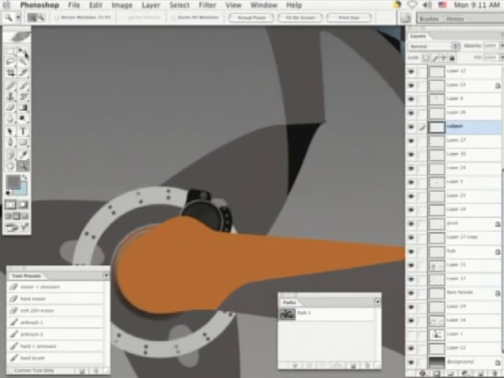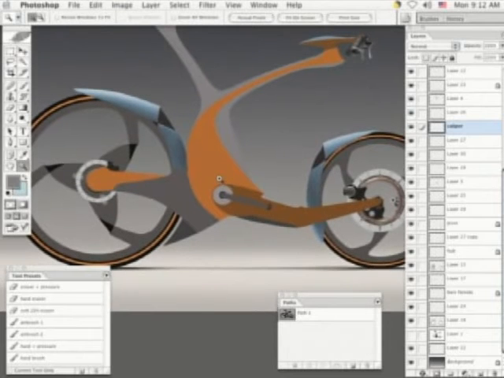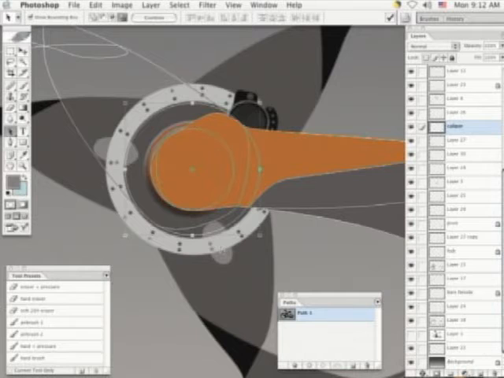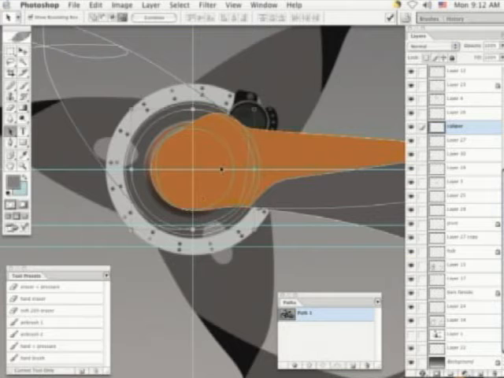Move it around so it overlaps our disc just enough. There we go. And that's convincing enough for a brake caliper. Duplicate another layer path. Make sure it's on center. There we go.